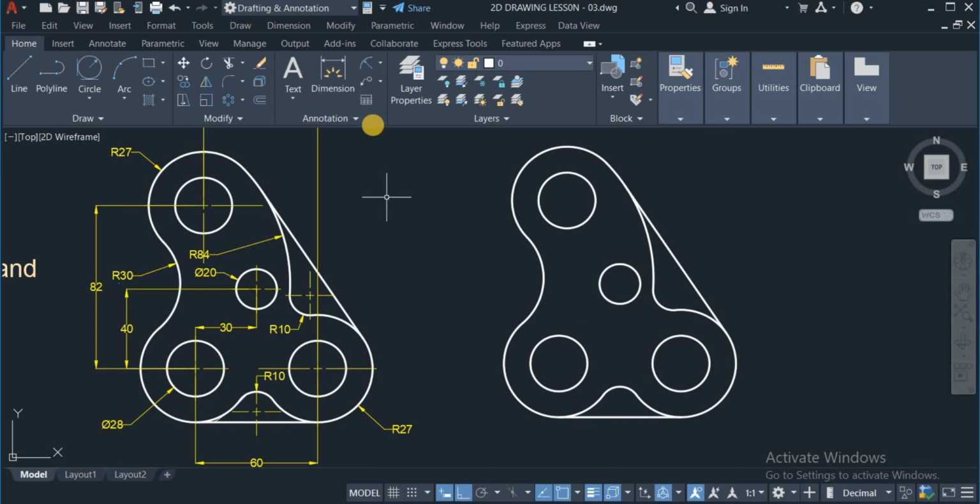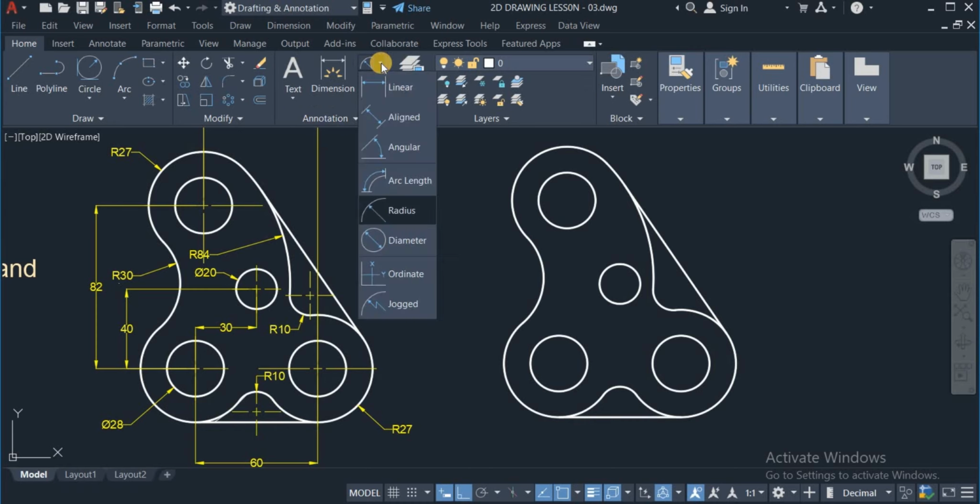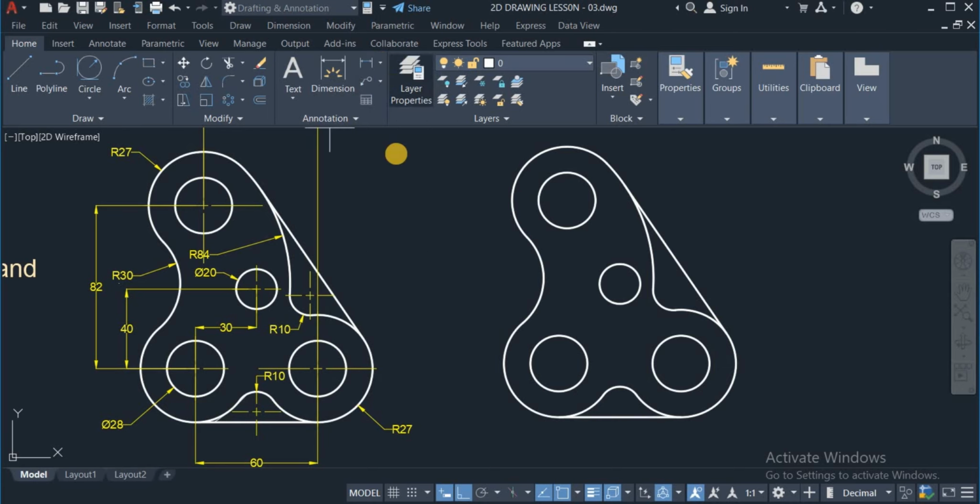Now to apply the dimensions, come over to the panel right here, annotation panel, click on this tiny arrow, choose linear. Linear will measure vertical and horizontal distances, and you can click here at the center, measure the center distance between those two circles.